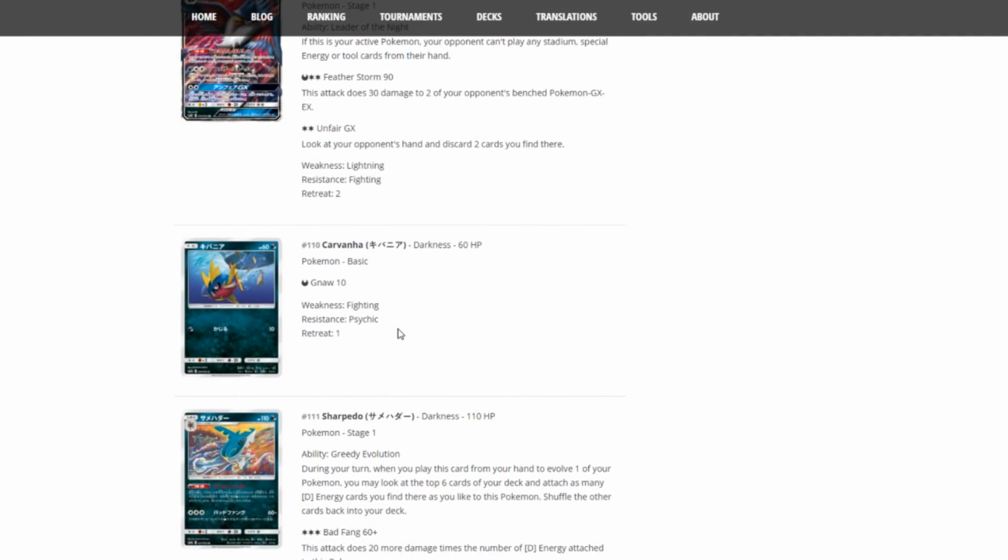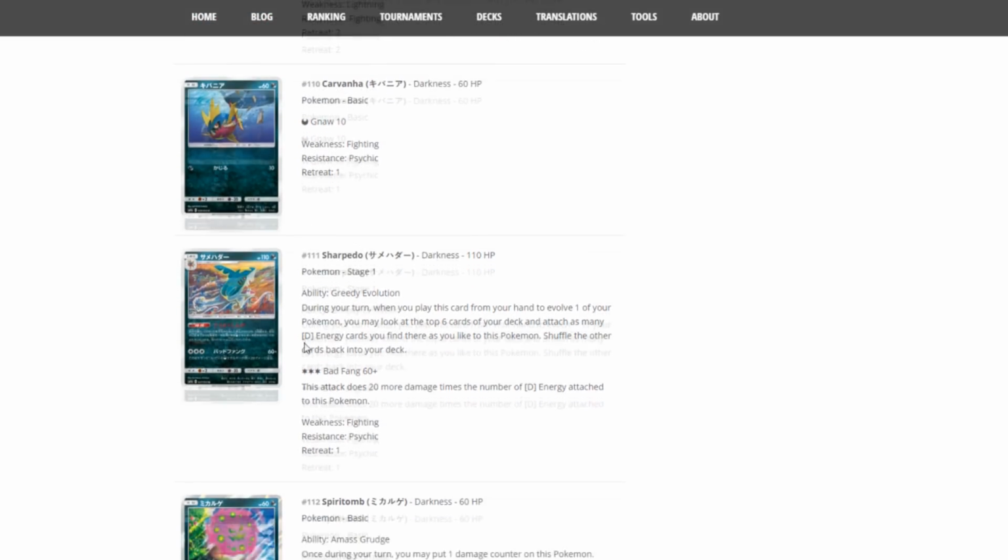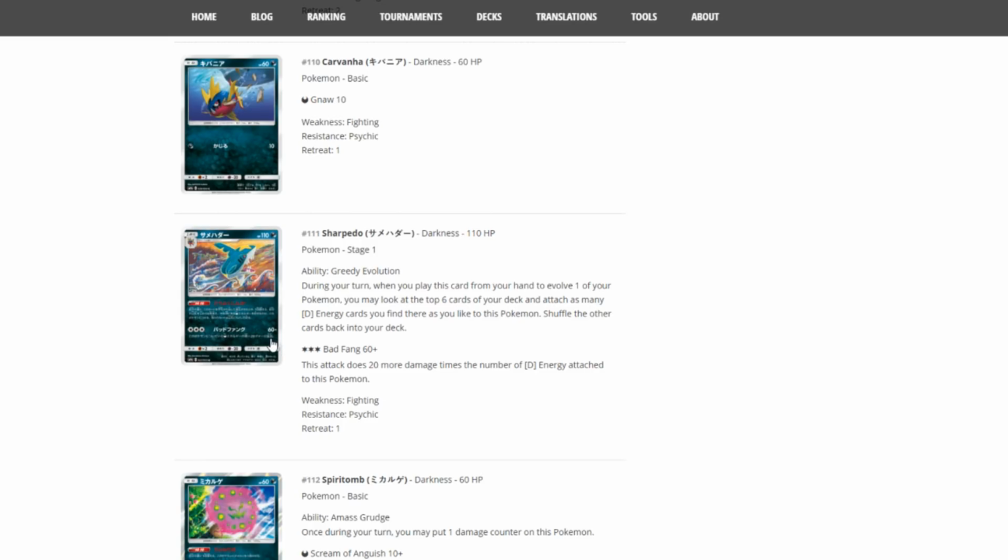Then we have Carvanha, 10 damage for 1 darkness energy, no, okay. And then Sharpedo, ability Greedy Evolution. During your turn, when you play this card from your hand to evolve a Pokemon, you may look at the top 6 cards of your deck and attach as many darkness energy cards you find as you like to this Pokemon. Shuffle the other cards back into your deck. And then the attack is bad, Fang, 60. The attack does 20 more damage times the number of darkness energy attached to this Pokemon.